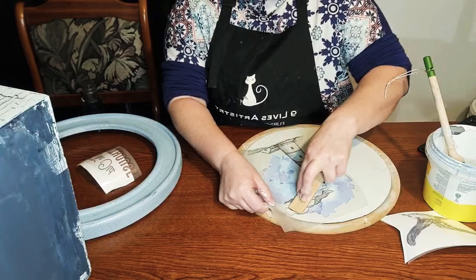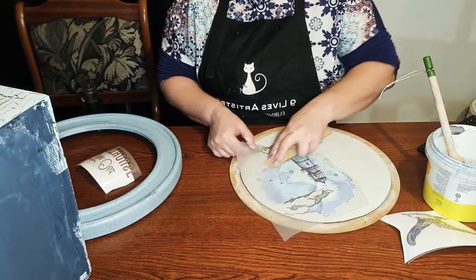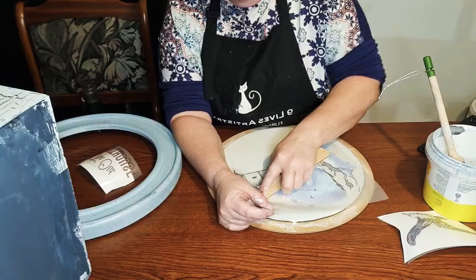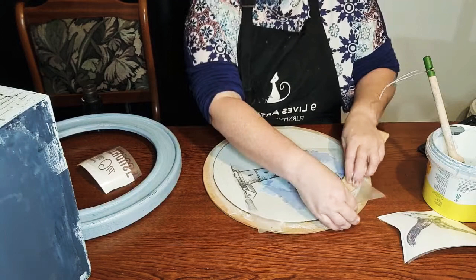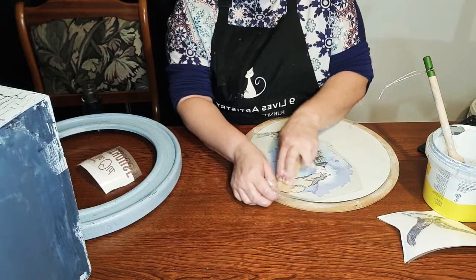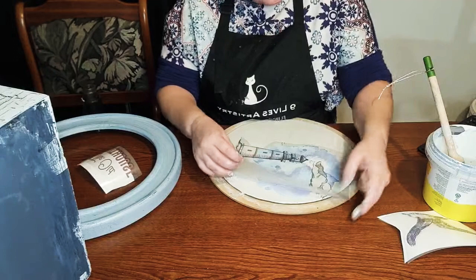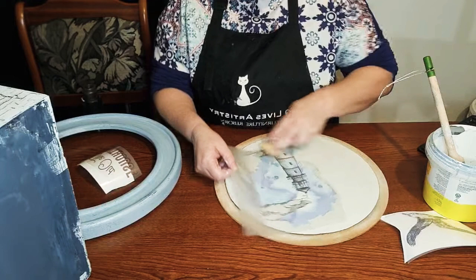I've done that before on some surfaces where I've got timber that's kind of like floorboards — you know what I'm talking about. Now I did the naughty and you should really have your surface painted and sealed for at least a few hours, and not just like half an hour like I did. So it is lifting the paint and the sealer a little bit, but that's okay because it is going to be a rustic kind of finish anyway.